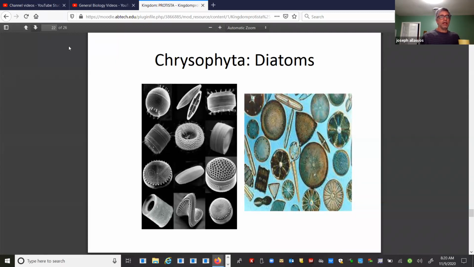So chrysophyta are the diatoms. They are at the bottom of the food chain in marine ecosystems and in freshwater ecosystems, and that makes them extremely important. And they also photosynthesize. It turns out that the algae make most of the oxygen that's liberated on Earth. And so we have this situation where we always talk about plants being great because they make oxygen, but most of the oxygen is actually made by algae in the ocean. And the diatoms are some of the most important ones.